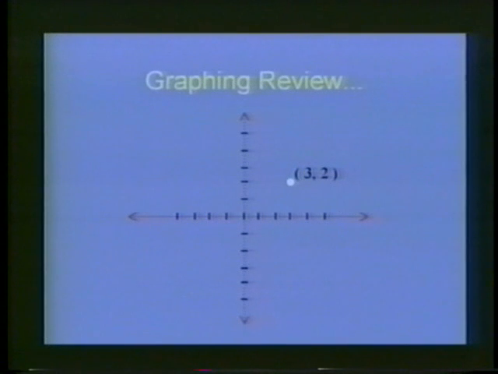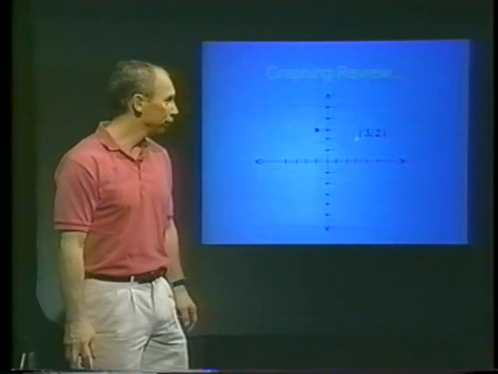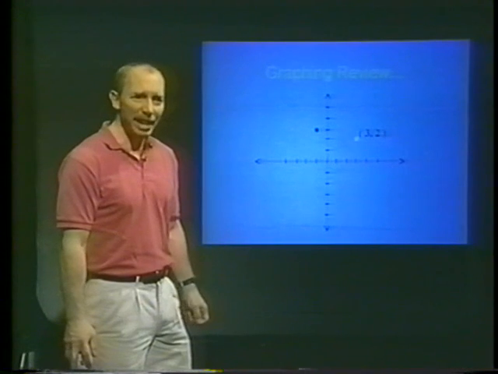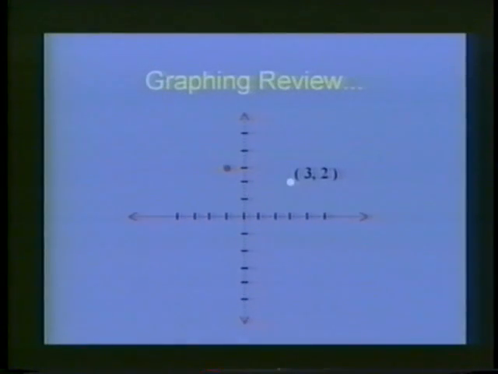Let's get troublemaker. What about negatives? This point here, you always do your back and forth, and then you're up. So I guess we would go back 1 to get to it, and up 1, 2, 3. That would be the point negative 1, 3. Can you count it? Back 1 and up 3. That's why. And you always do the X part first, the left to right part first, then the up and down part. Okay? It's kind of in alphabetical order.